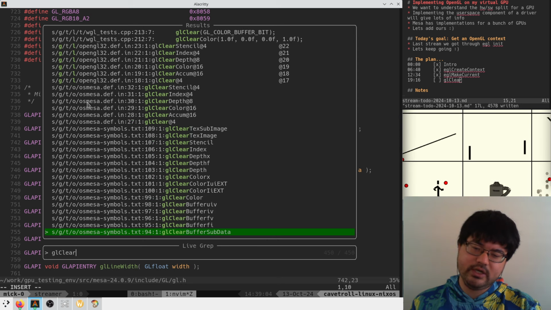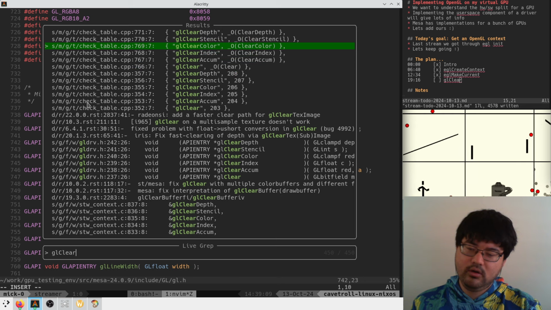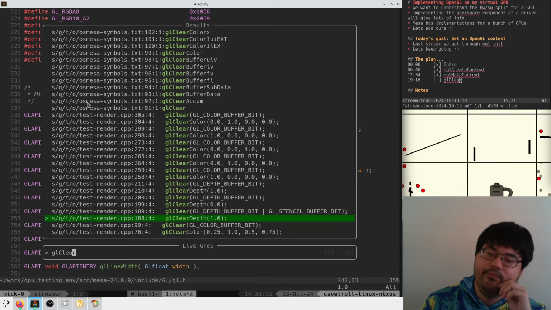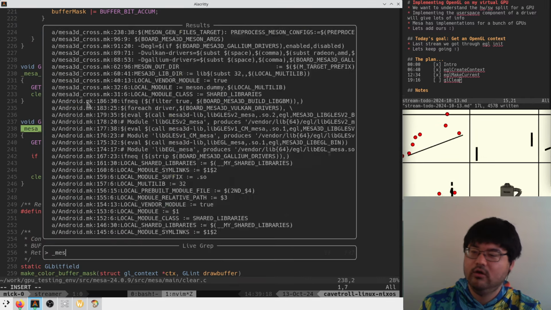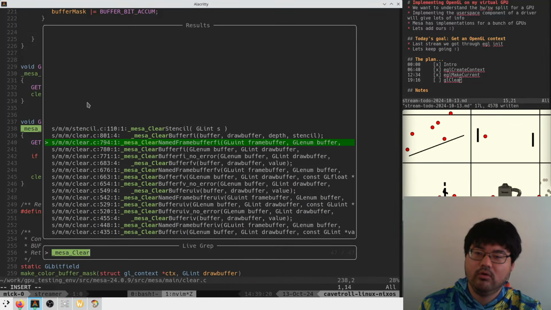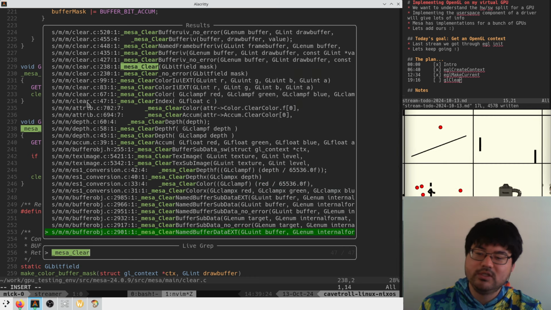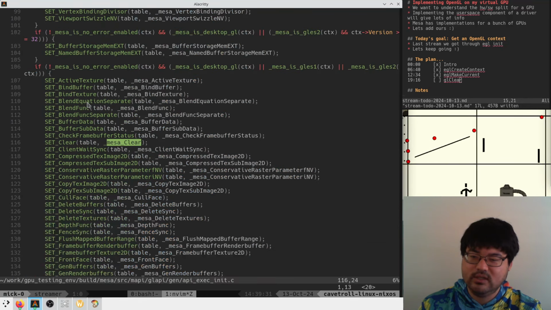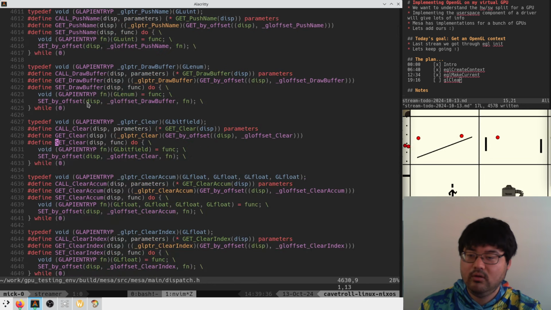And it's also strange, I guess, that there's a piece of the puzzle missing here for sure, where we saw this go directly to Mesa Clear earlier. Right? How the fuck does that happen? There must be some sort of symbol aliasing, right? Because this function, as far as I can tell, is, oh, okay, set clear.